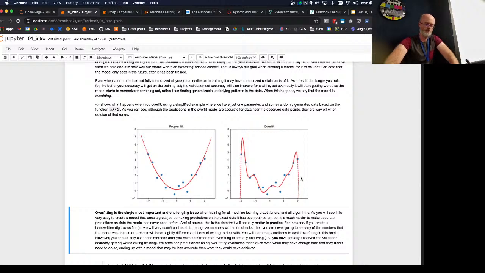Basically, you want the simplest answer that explains the data, but it's not a simple question of how complex a line should be in order to know that it's the ideal line, right?